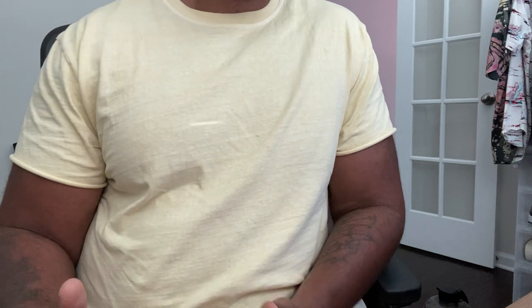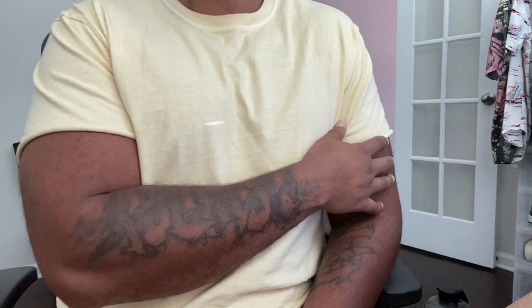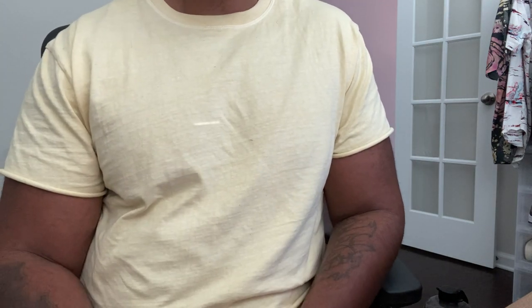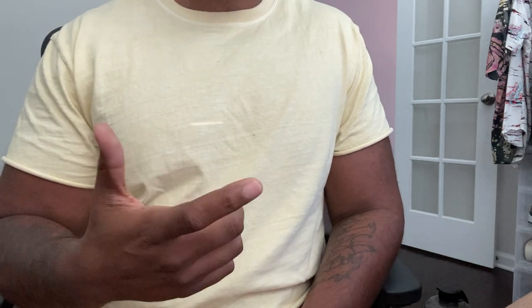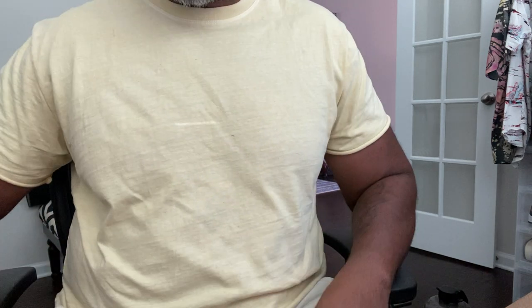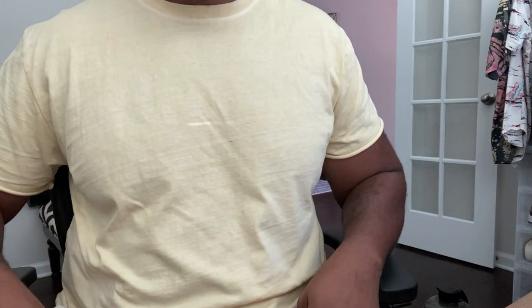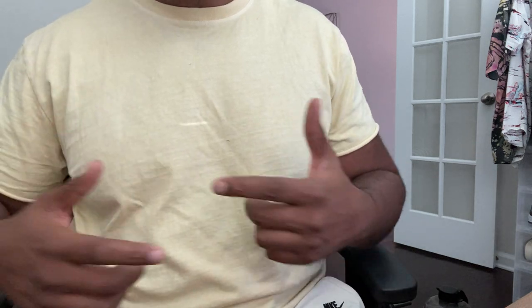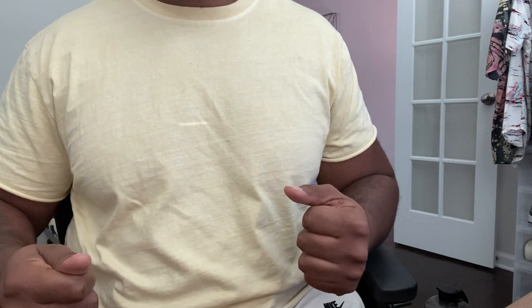The shirt I'm reviewing today I'm actually letting go because the arms are too small, but that's something we'll discuss when we go into the review and discuss sizing. So hold tight and let's get into it. I'll start with the Namias shirt — I didn't think this through before I hit record. The shorts I have on don't complement any of the shirts, so I'm going to switch into a pair of shorts for my try-on.